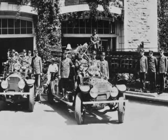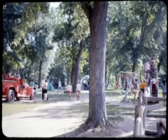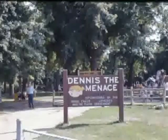Sioux Falls' original 1916 Seagrave, the first motorized fire apparatus, was another item in need of repair. Saved from the scrap heap after 33 years of service rushing out of Central Fire Station, the pumper was placed in reserve to help with any large blazes in the city for the next dozen or so years. The truck eventually was retired and moved to Sherman Park in the Dennis the Menace playground.